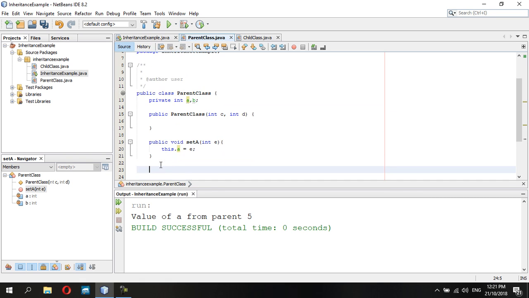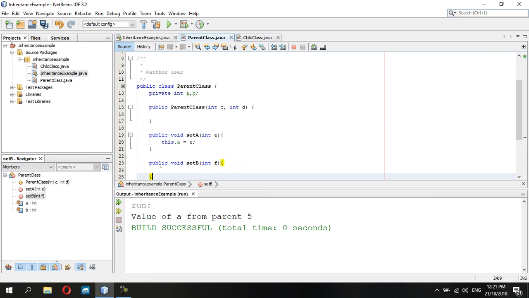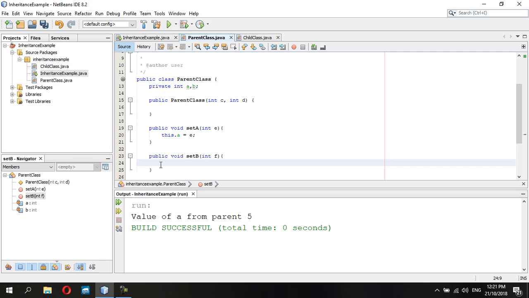And we also have public void set B, with integer F, a setter method for B, this.B equal F.